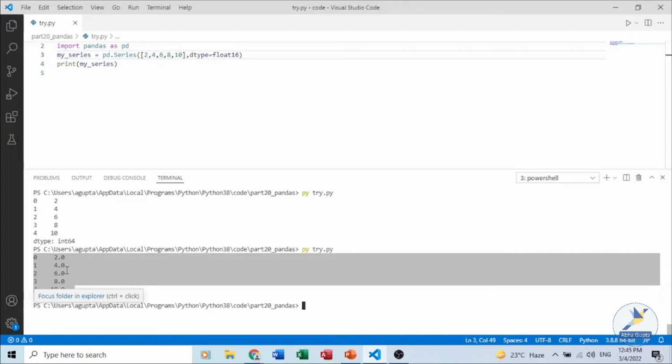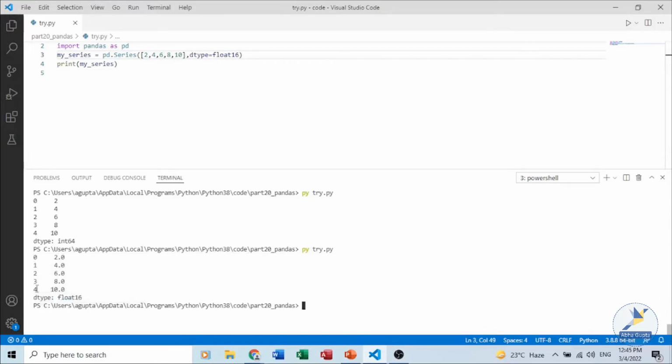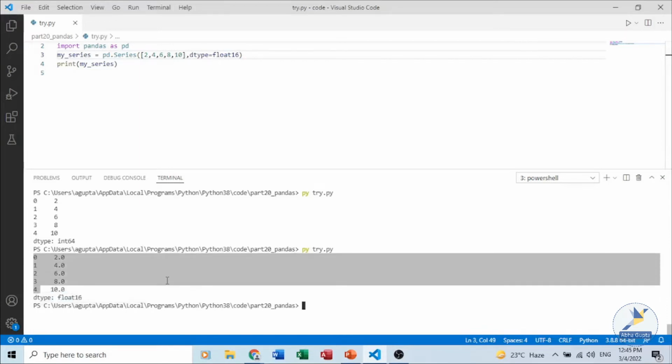If you are not passing any index, the default index for our series is integer. It starts with 0 and goes till whatever items we have. We can also specify what index we want for our series.